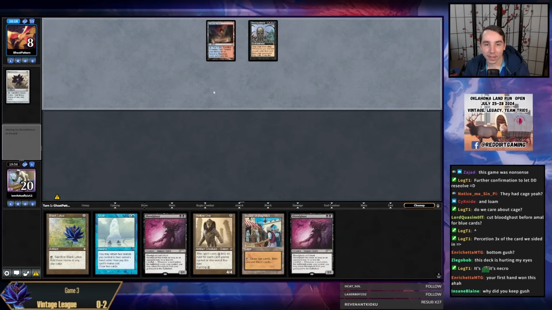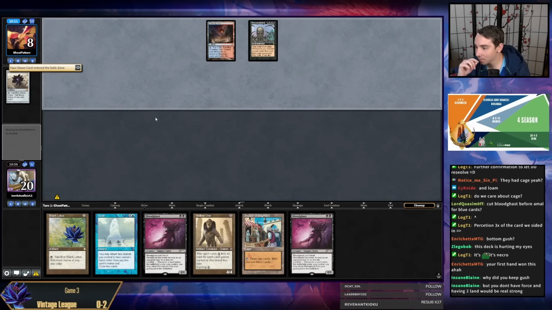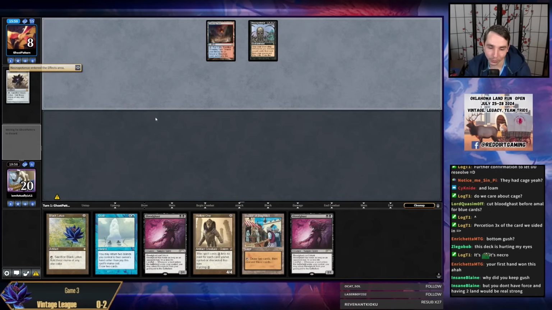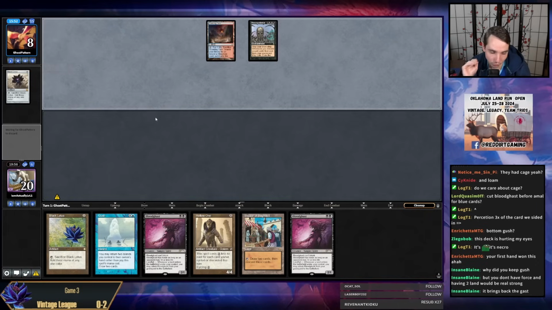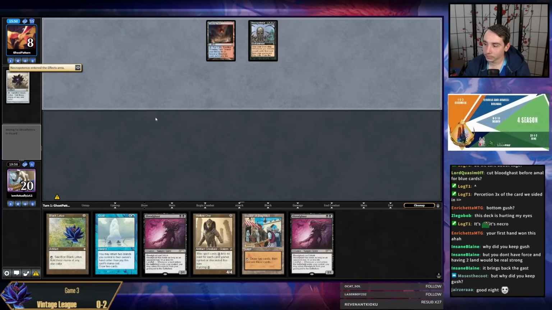I could hard cast a Bloodghast and attack. What if I draw the Underground Sea, cast 2 Bloodghasts? A second land is actually not strong here in any capacity. I have a Bazaar of Baghdad and many lands in my deck, whereas I need a Force of Will and a blue card to play the game. Putting Gush to the bottom would be an extremely poor play. Yeah, I'm aware lands bring back Ghast. Noted.